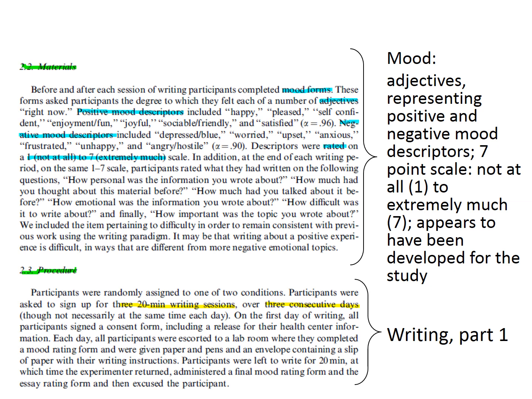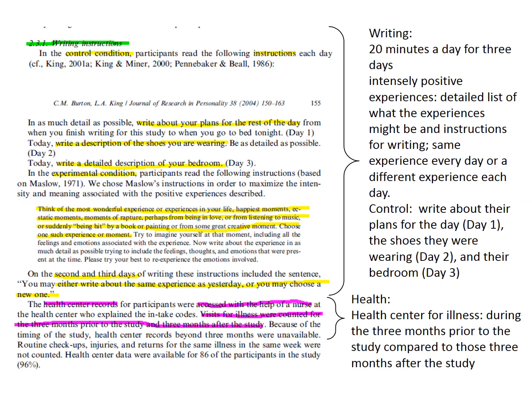In the procedures section, we find the first mention of the writing manipulation, where we learn that they operationalized it in terms of writing for 20 minutes a day for 3 consecutive days. The header Writing Instructions below the procedures signals that we'll find more information about the operational definition of writing. The explanation actually started a little before that, though, in the procedures section, as I mentioned in the last slide. I hope that the phrases "participants read the following instructions" and "experimental condition" help signal that the writing variable was manipulated. For the article summary, we can summarize the operational definition like I have in this slide.